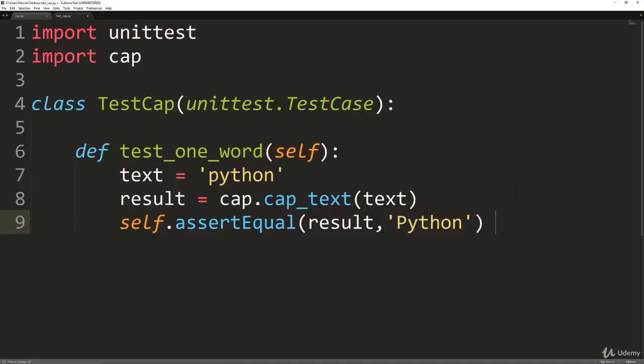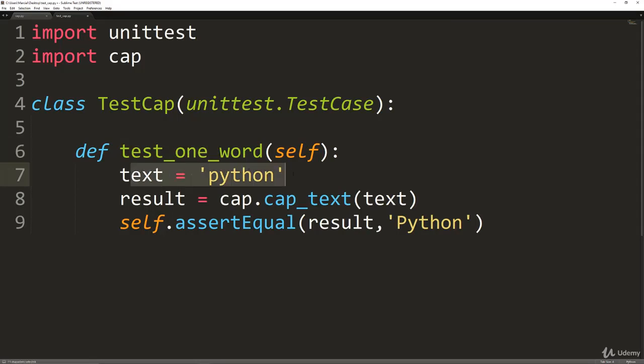And this is the general structure of a test. And when you look at it, it's actually really quite simple. All you do is you create your class to be called at the end. You inherit from unittest.TestCase, and then you have a function to be called. In this case, we call it test1, and usually you number them like test1, test2, or you maybe have names that refer to what they're actually doing. So here we could have test one word, and then the next one could be testing multiple words.